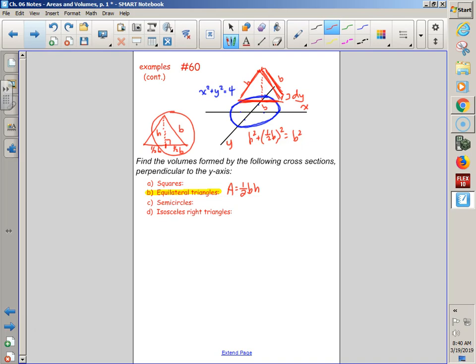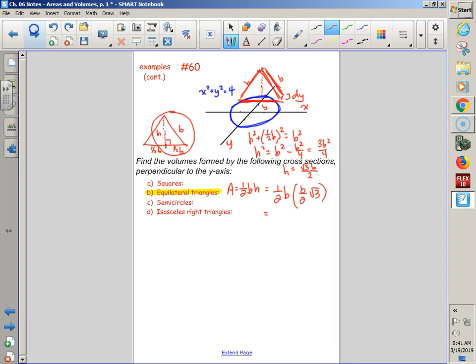Oh, there actually is a formula you can memorize, but I'm trying to show you how it does work. H squared is equal to B squared minus B squared over 4, which would be 4 over 4 minus 1 over 4, would be 3B squared over 4. So then H equals the square root of 3 times B all over 2. Because I can square root him and I can square root him, I just can't square root him. Seriously? Yeah, seriously. So when I go down here to this formula, I can actually make this all in terms of B.